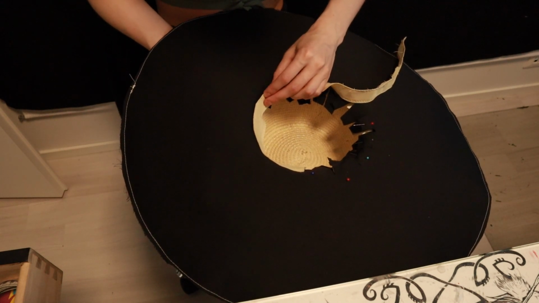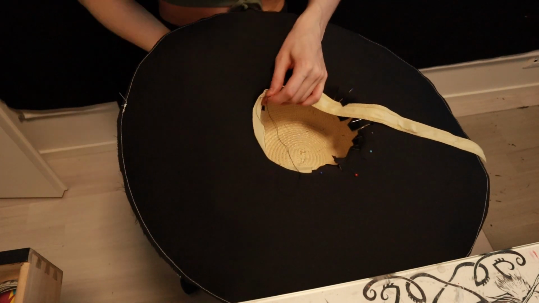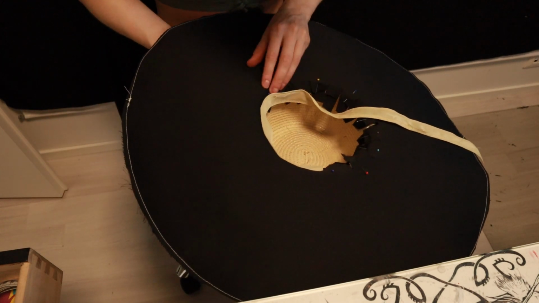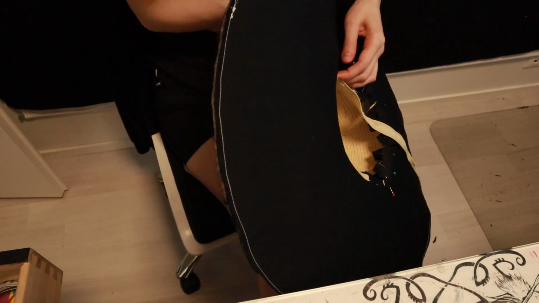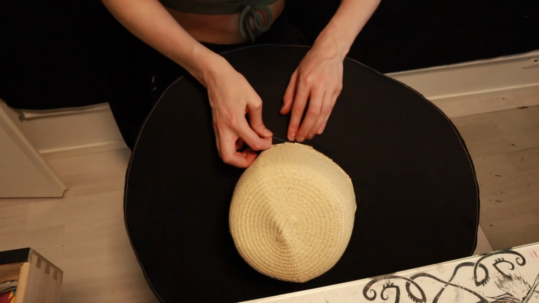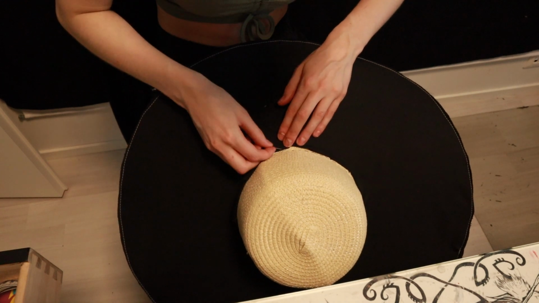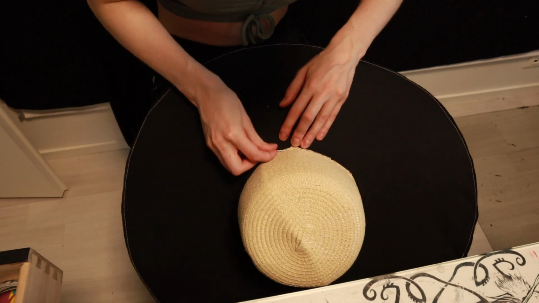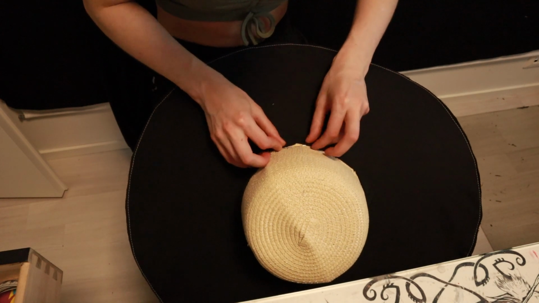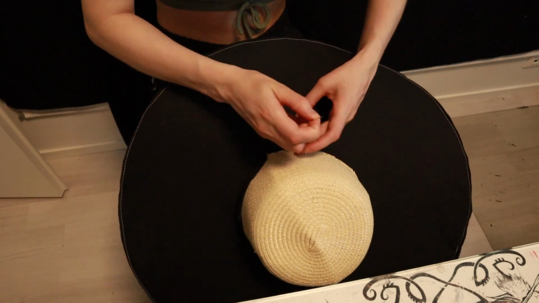I did hand sew this inner lining piece on the hat, what was there before, but I did remove it before I glued the paper and the fabric, and just made it look clean on the inside also, even though it doesn't really matter. And then I hand sewed the top part into the hat, also with these quite long stitches.